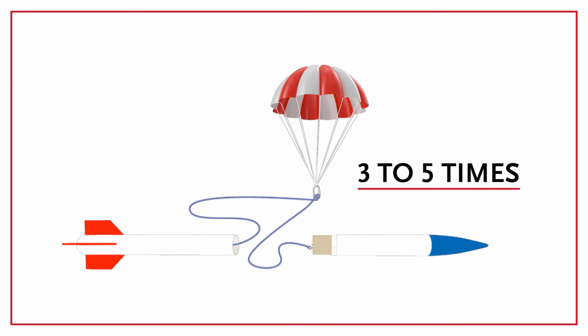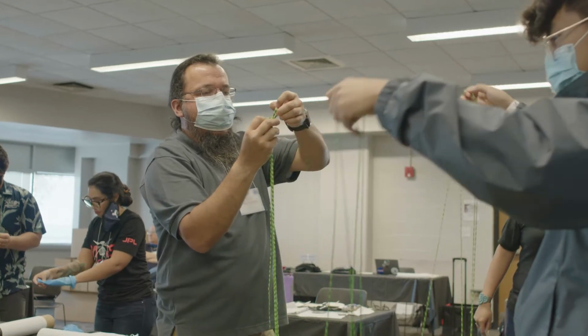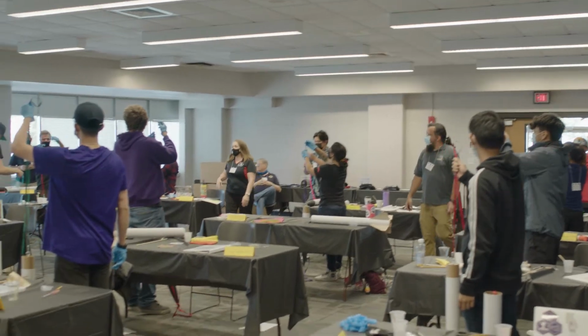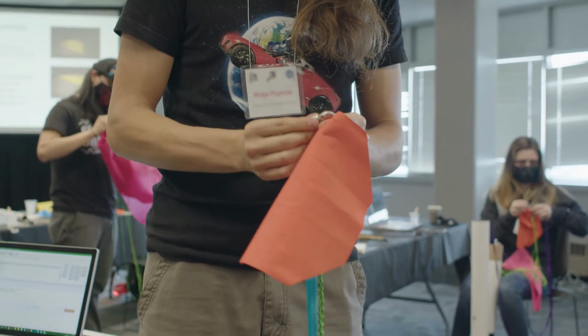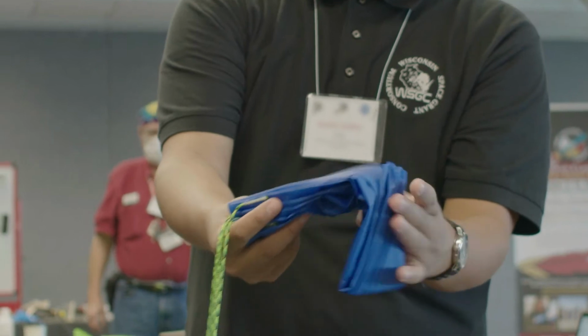The length of your recovery harness should be roughly 3 to 5 times the length of your rocket. In other words, long enough to allow the sections to eject and begin free fall without pulling the recovery harness taut. And then they should be offset enough to float down without banging into each other. Once again, feel free to calculate the maximum load from acceleration following the deployment charge, and check it against the breaking strength of your harness. And then, if you really want to test it, hang it in the wind and see if your rocket components hit. The parachute and shroud lines need to be folded for clean deployment.